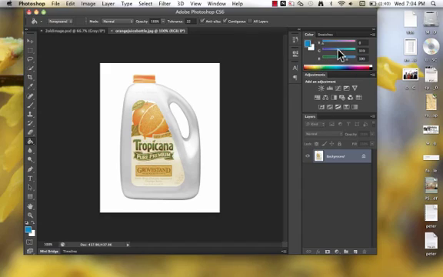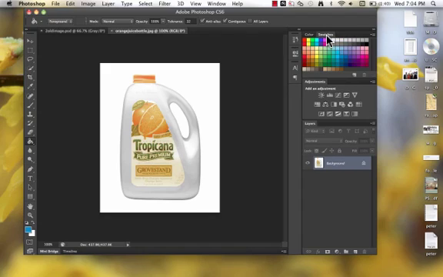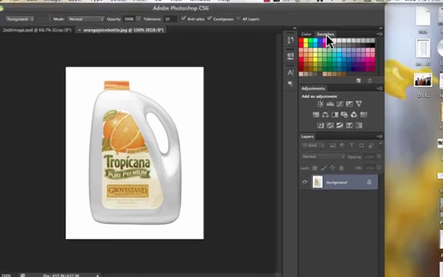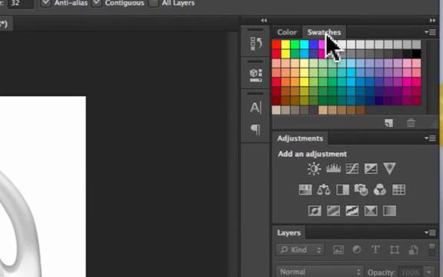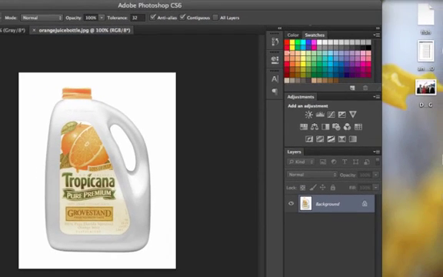Here's my color palette that has sliders that I can use to change the color. And what we're going to be using in the beginning is this tab, which is swatches. Photoshop does a nice job of bundling these palettes together. So we're going to leave those two because they kind of make a little bit of sense.